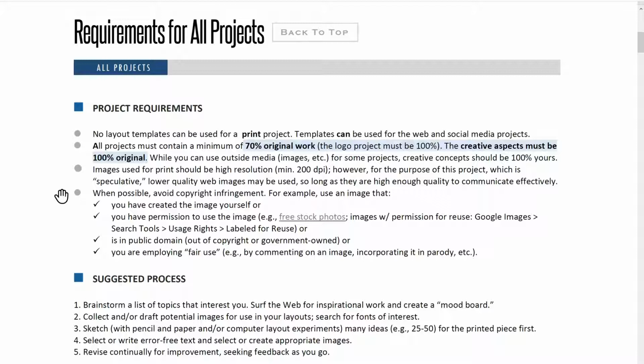Now, that is a gray area in terms of copyright and fair use for a portfolio, but it tends to be a rather common practice, and so as long as you frame it properly, you probably won't get into too much trouble. But again, I am not a lawyer, so I am just saying, if you can use original work, that's the best. When possible, avoid infringement, even for classwork.